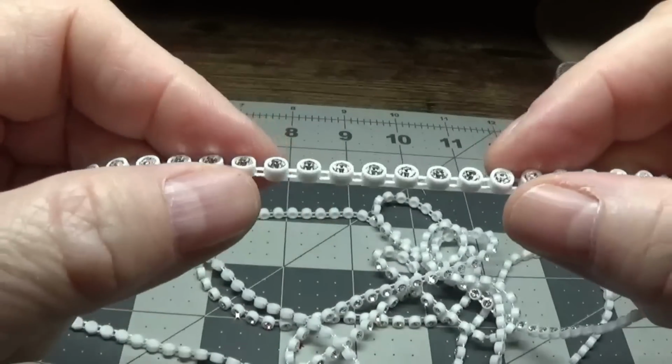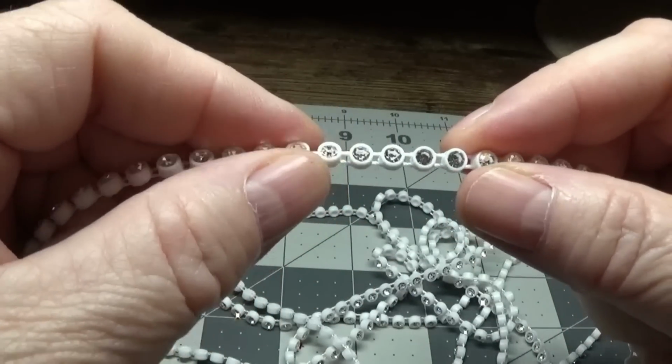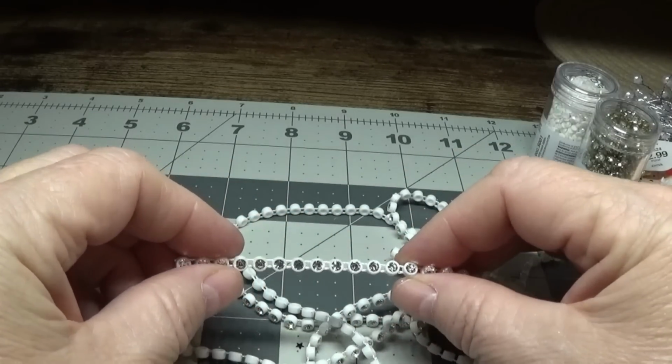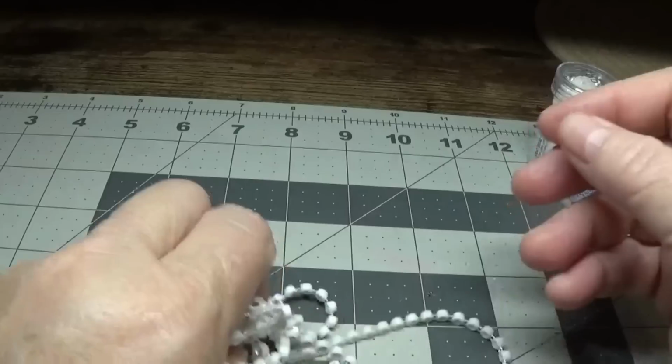I don't know if you can see it. Sometimes the silver comes out looking really dark on film, and this is not dark at all. It's a very pretty light colored silver. I hope you can see that.